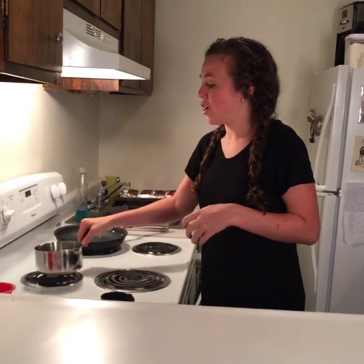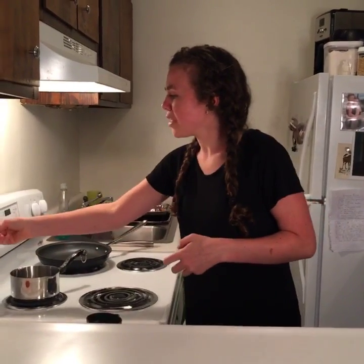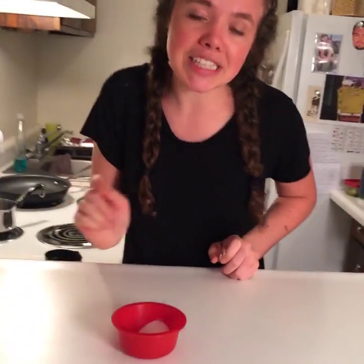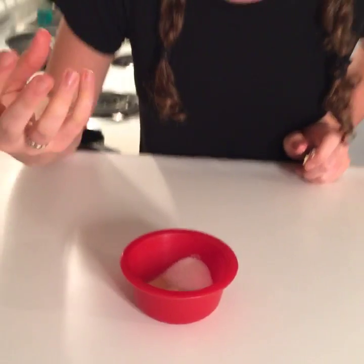So what I'm starting with here in my small saucepan is some rice vinegar. You could use any kind of vinegar you like, anything like a white vinegar, white balsamic, white wine vinegar, any of those work. And I have about 4 tablespoons in here. And I've got a medium-high heat going on my burner. And then this is my little spice bouquet. We have some sugar and salt. Those are the key ingredients in this pickle.